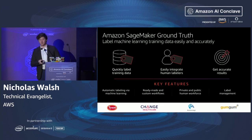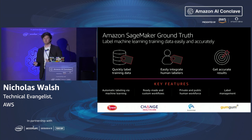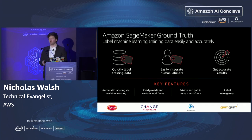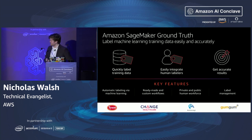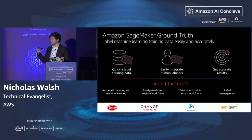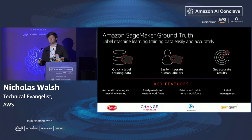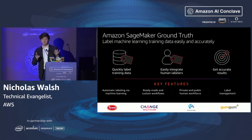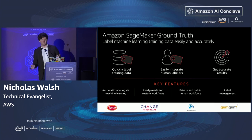One thing that is applicable, though, if you're now venturing into some of the new feature sets, like Rekognition Custom Labels, note that you did need labeled images to be able to teach Rekognition what those were. And so maybe you don't have those labels already, or you want to be able to generate them. There's something called Amazon SageMaker Ground Truth. It's a feature set inside of the SageMaker platform that enables you to easily create what's called a labeling job. You can distribute that set of images to people either at your organization or to other workforces that you can designate. Won't get into them here, but lots of customers use it for lots of really exciting use cases, and basically the total cost of this gets reduced around 70%.